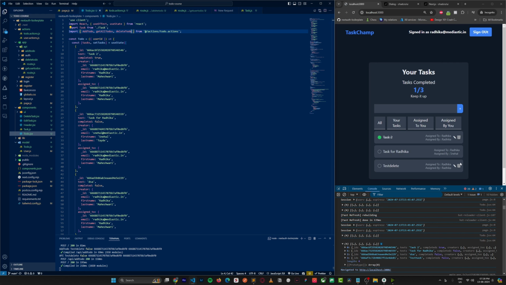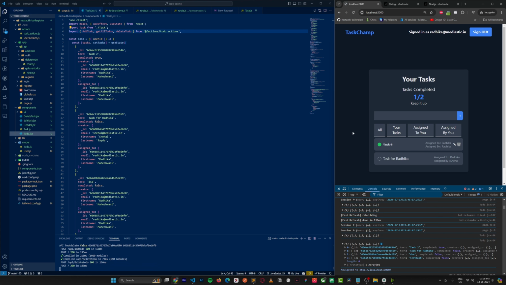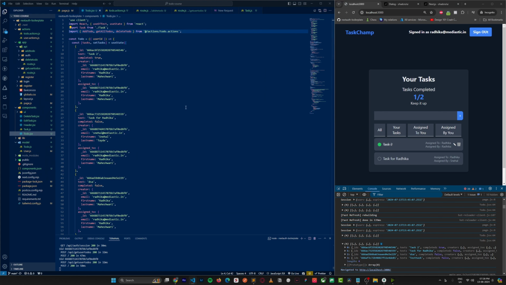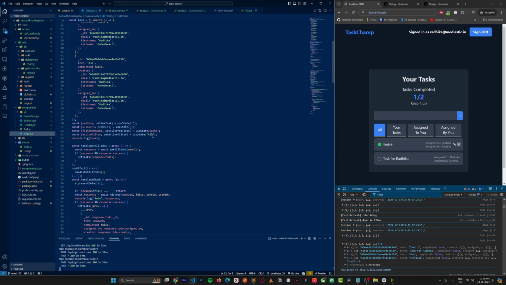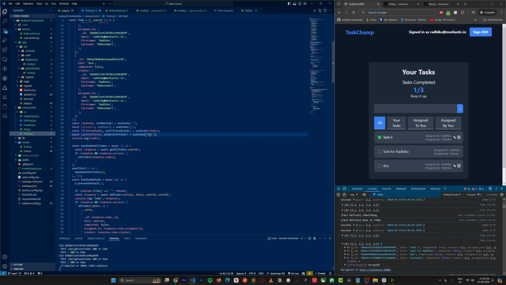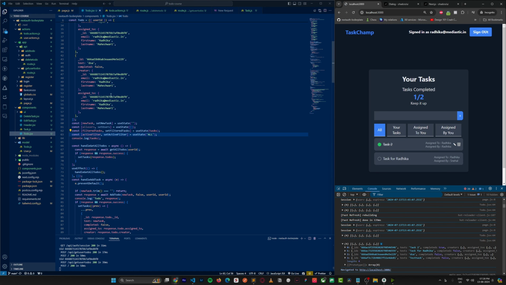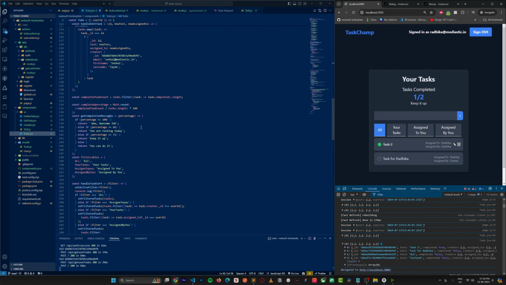Perfect. So let's try that now. Perfect, that's deleted. You can see it's not coming back. Okay, and you can also see that from the database we only have two todos. So yeah, delete function is also working properly. What is pending now? Edit function. If I reload this page, it is not highlighted by default all tasks, so we can go back to todo, and here I believe this should be all. Yeah, that fixed it.